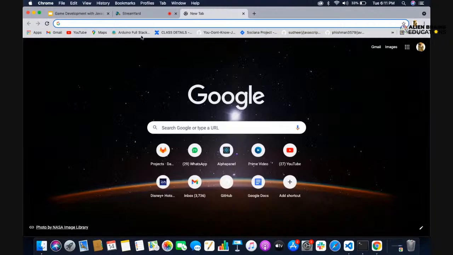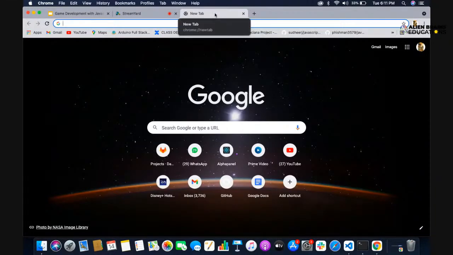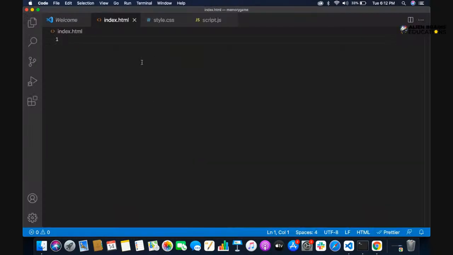I need to have an empty space here, and over that I will have a title. For example, the name of the tab should be memory game, and within that I can have the heading as memory game, and then I will have a score that will save my score, and finally a grid type of thing. Basically, there will be a table, so rows and columns, and there will be a few images in it. So how will my HTML then look like?